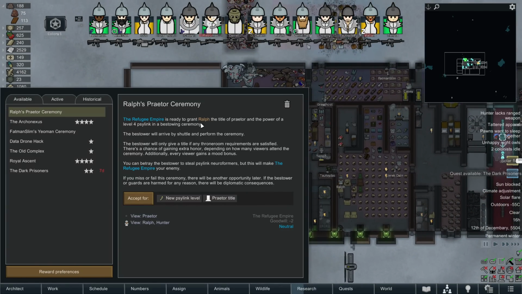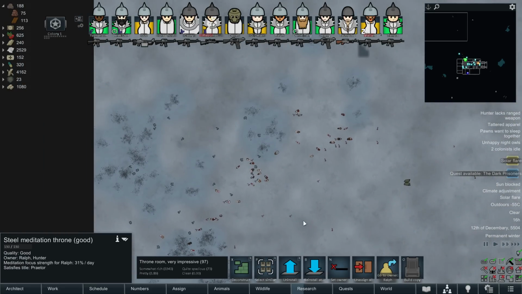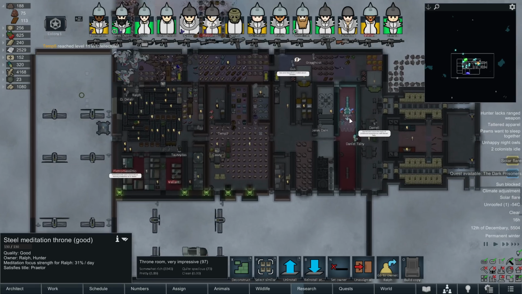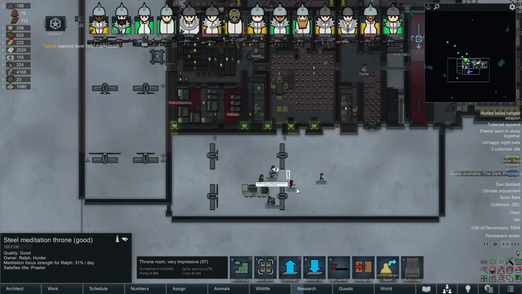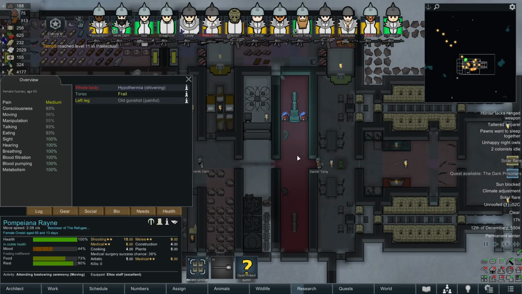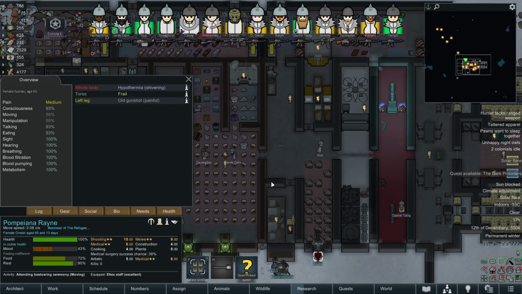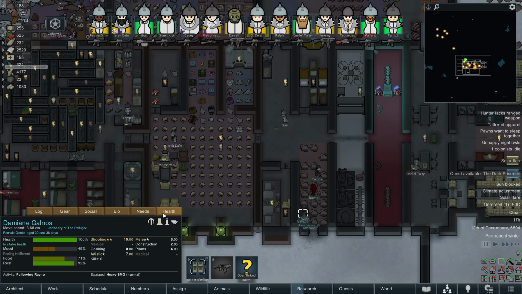While we are waiting for this solar flare to wear off, I say we accept this Psylink and get Ralph's Praetor ceremony underway. We went through all that effort earlier of clearing out all of those tribals and dealing with them, so we might as well get this done. Now, where are you guys? Ah, here they are. I hope you brought cold weather gear because... no, you did not. You're already starting to get hypothermia. What's the temperature like here? Minus 52. Seriously? Are you guys going to freeze to death?